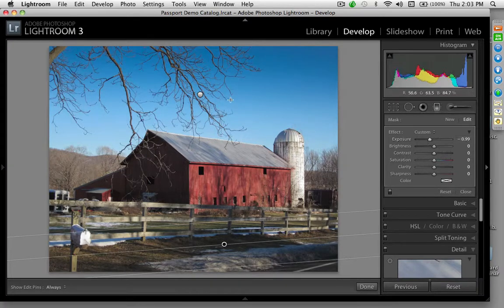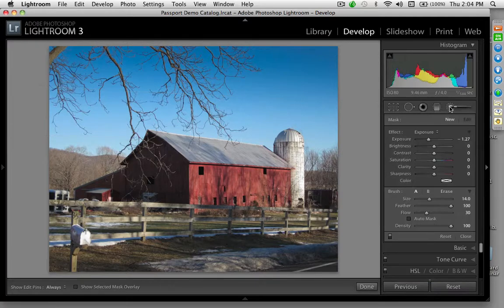Let's say, for example, I want to go back to this one and I want to change the hue of the sky a little bit. You can actually start messing around with the color, or I can increase or decrease the saturation. Anything you can think of. Yes, I could even mess with the color here.